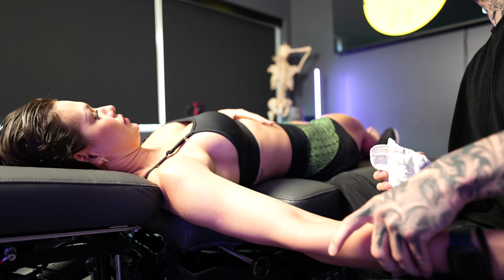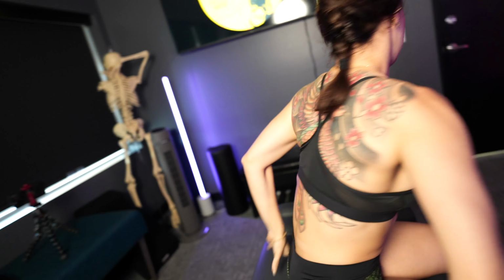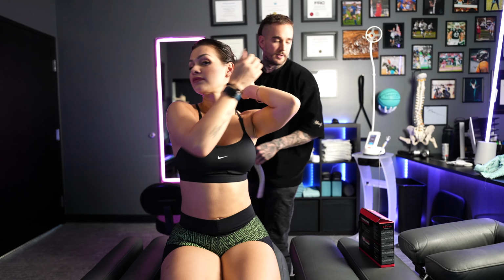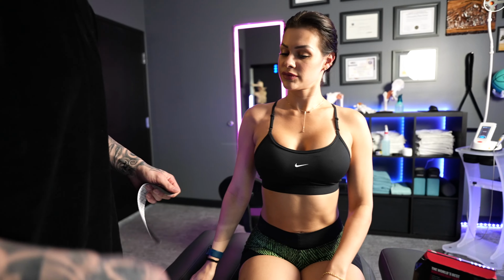All right, let's go ahead and have you sit up facing this way. Or do we want to go on this side? So we have that background. Yes. Yeah. Move around that way. So we ordered the wrong type of tape. They're pre-cut, so I'm going to do the best that I can. Usually we need a little bit longer ones for the shoulders.